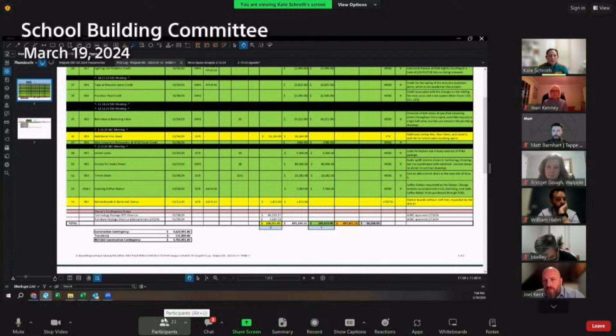So the change would be to Fontaine's contract for the 103,000. So you're either not voting that PCO and reducing what's issued to Fontaine's contract, or I haven't had someone vote a PCO but then not approve the funding. I mean, the answer is no. I think that's a nice way of saying no. You've got to vote it and fund it so that they can go do the work.